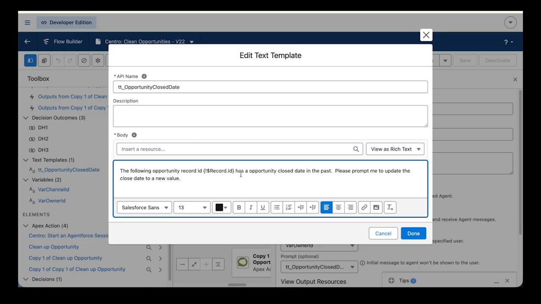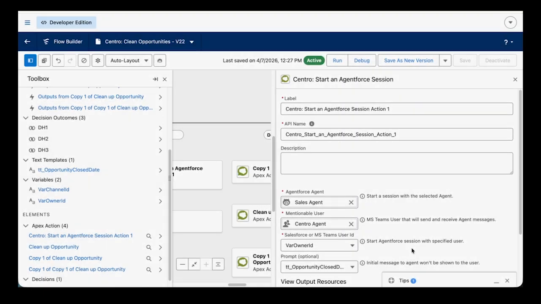That way it's dynamic: has an opportunity close date in the past. Please prompt me to update the close date to a new value. Okay, so this can be dynamic and can be for whatever data hygiene pieces you want to address.